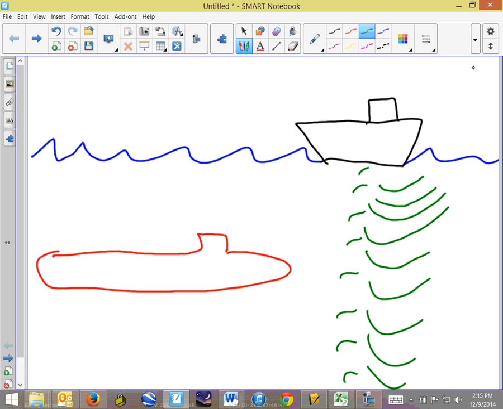And based on how long it takes for it to get bounced back, you can kind of make an image of where things are. So this is great because if I'm sending out a signal and it hits something that's close to me, I'll be able to detect that, and I'll be saying, oh, there's a submarine in the water, and that will help my ship have a better chance of advancing and not being sunk, right? So it was a great way to protect ships against submarines.